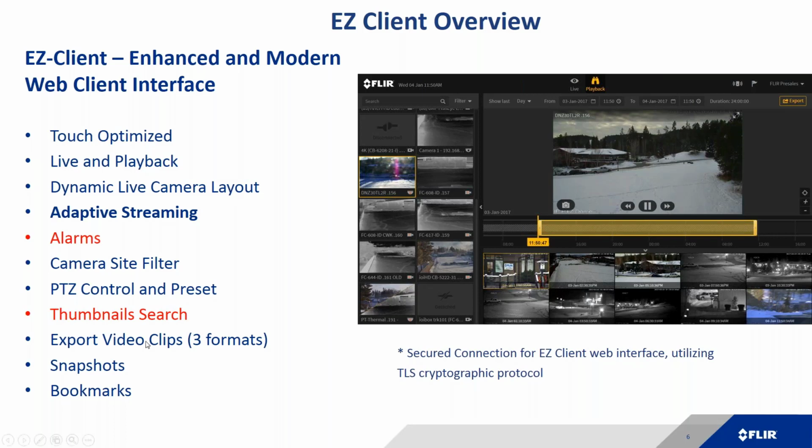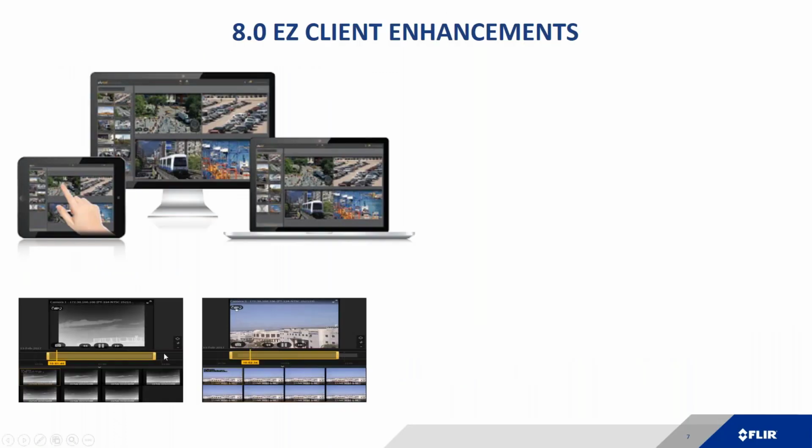One thing I do want to point out, if you look right below the picture right there, we now have a secured connection, a TLS connection between the Easy Client web interface and our transcoder, which is serving up the video to the Easy Client. So that's a great new feature as well. We can't really go into the administration and see all that. We're just going to do the live demo, but that's one of the things our customers were asking for, and we have provided.